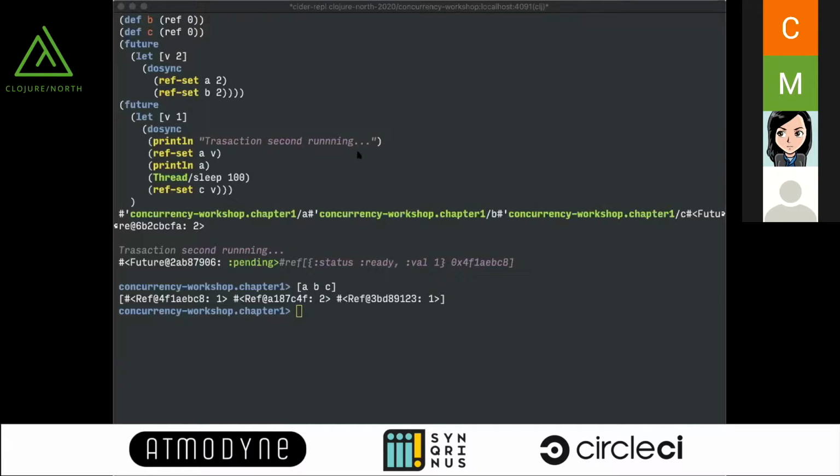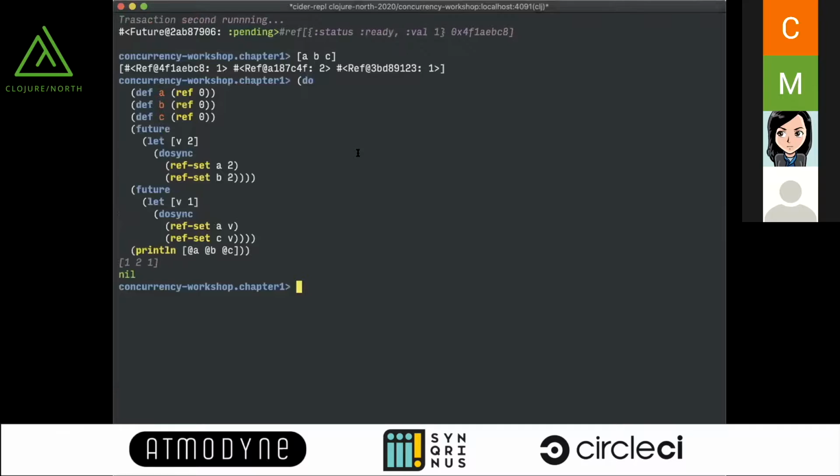Okay, let's try to run this one again. It's 1, 2, and 1, which is B is set to 2 because B was changed here, and this one just got retried, and both are set to 1. I think one of you will always see one of them succeeding, and then that will be the value of A. If you delay it completely, then the value of A will be different here. Yeah, correct.